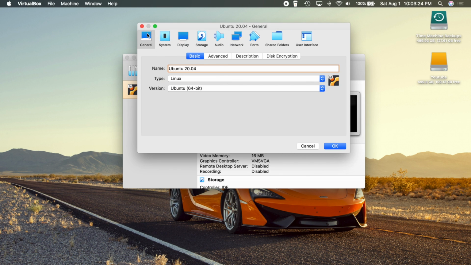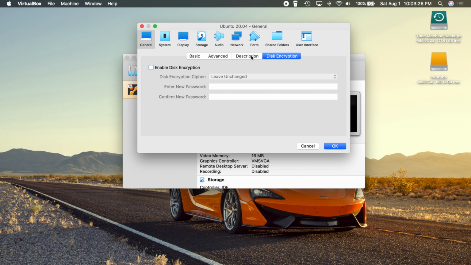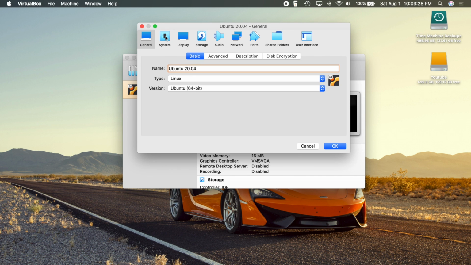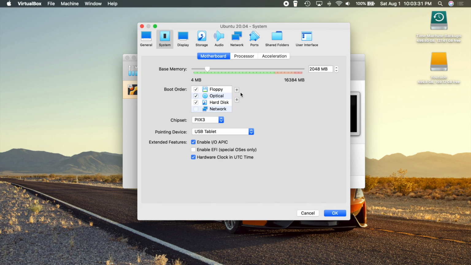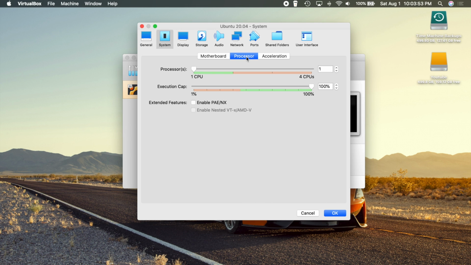So in this general tab, there's really nothing that you can change too much. It looks good to me. Now on the system, here's where you can change that RAM. So like I said, if you find that it's not working good for you, it's slow, you come back in here, you bump that RAM up some more, and you can just play around with it and find the amount that works for you. Now I don't think we need a floppy disk anymore, so I'm just going to uncheck that.